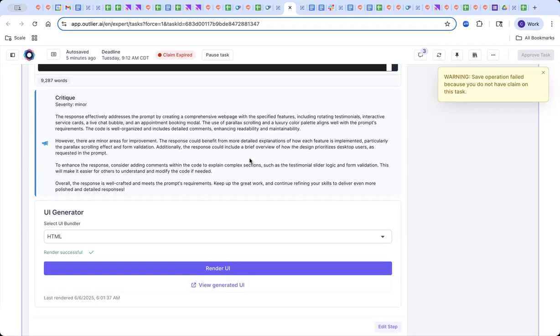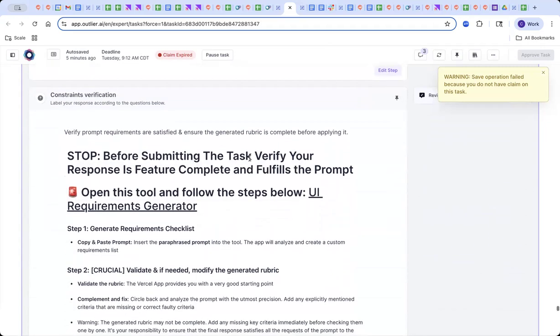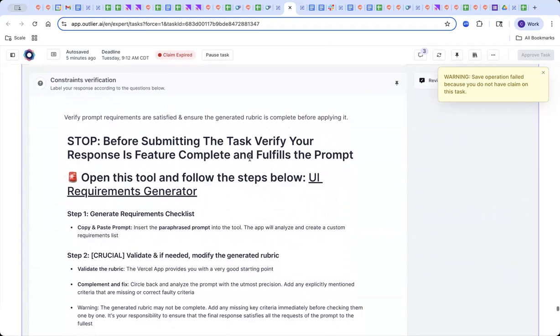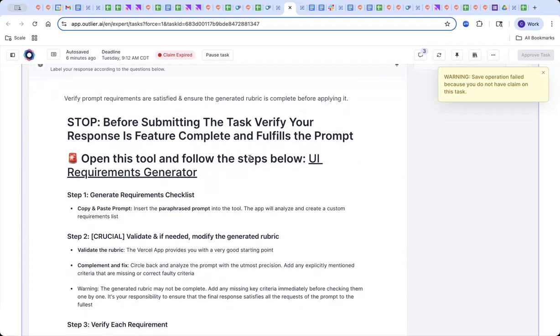It should completely blow it away in terms of design quality and be something that a Fortune 500 company could use for their website. Okay. After this, you are going to verify that your user interface has everything that is requested in the prompt. This is one of the easiest ways to fail a task: you either go outside the prompt and do something extra, which will teach the model to do more than it needs to do and be very annoying for designers, or you leave out key functionality, which will teach the model to ignore things that designers want, also very annoying for designers.